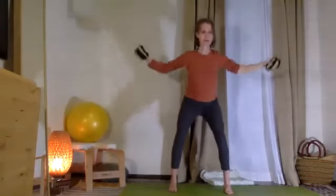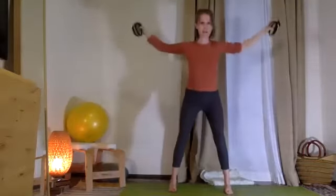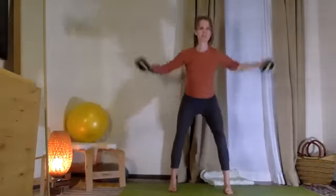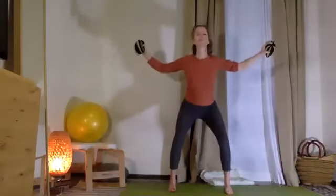We'll lift five. And exhale, lift four. And exhale, lift three. Exhale, lift two. And exhale, lift one. Hold, now lightly pulse the thighs again.